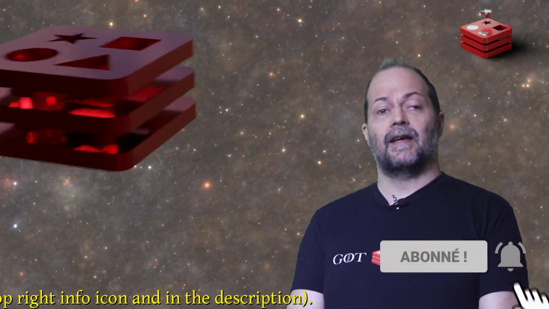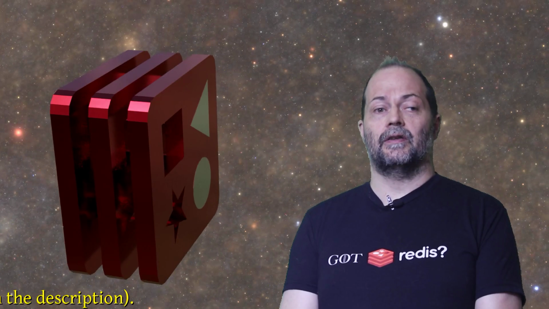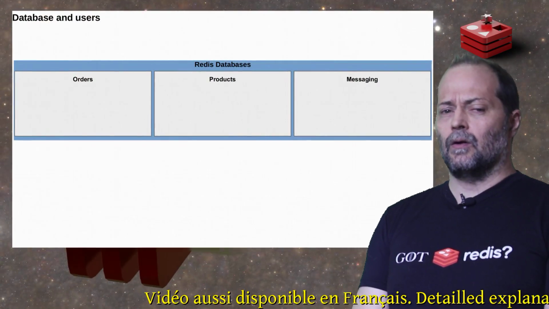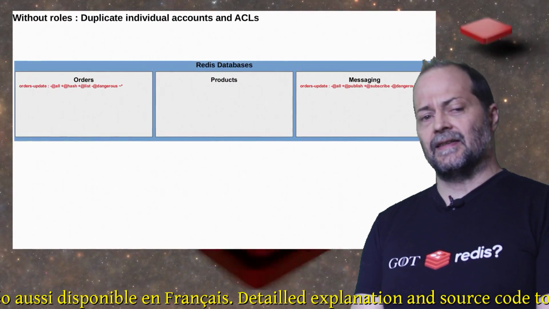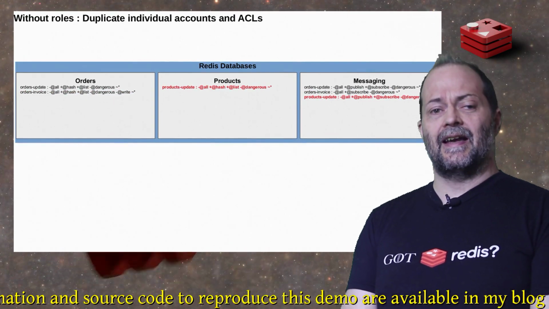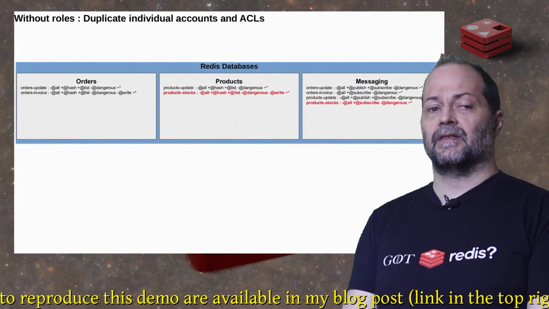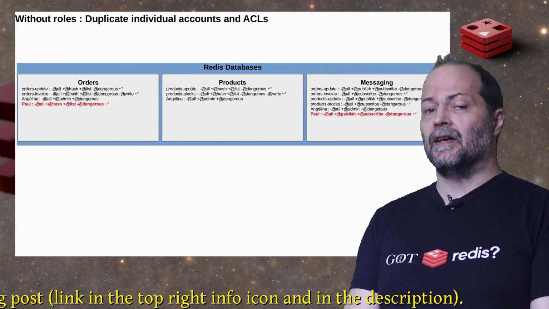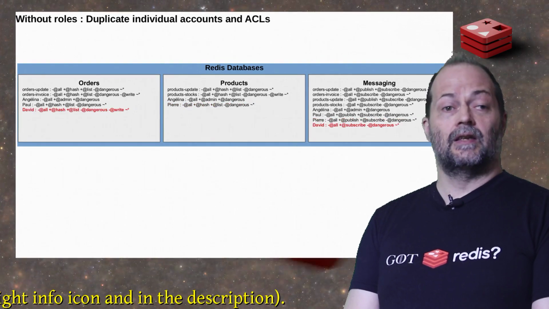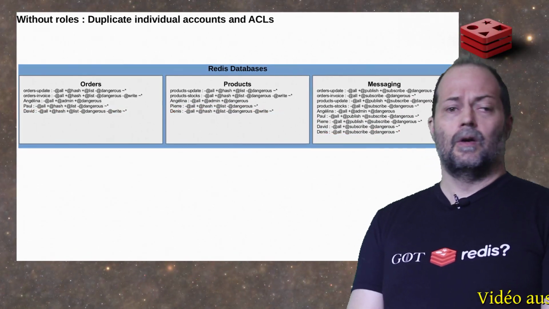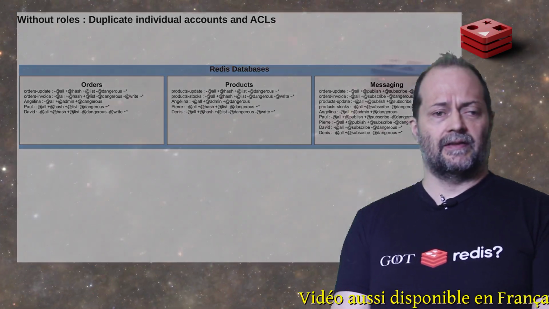Okay, let's have a look at the needed permissions on the cluster and the databases. We potentially need to create the users in each database. We would have to connect to each database, create all the accounts with a password, and create the ACLs individually. If a project needs to change the permissions, it needs to change the ACL for all the relevant users in each database. What a pain to maintain, and when a new developer joins or leaves one or several projects, new projects are created, or projects need access to different data structures. Let's see how to factorize this.